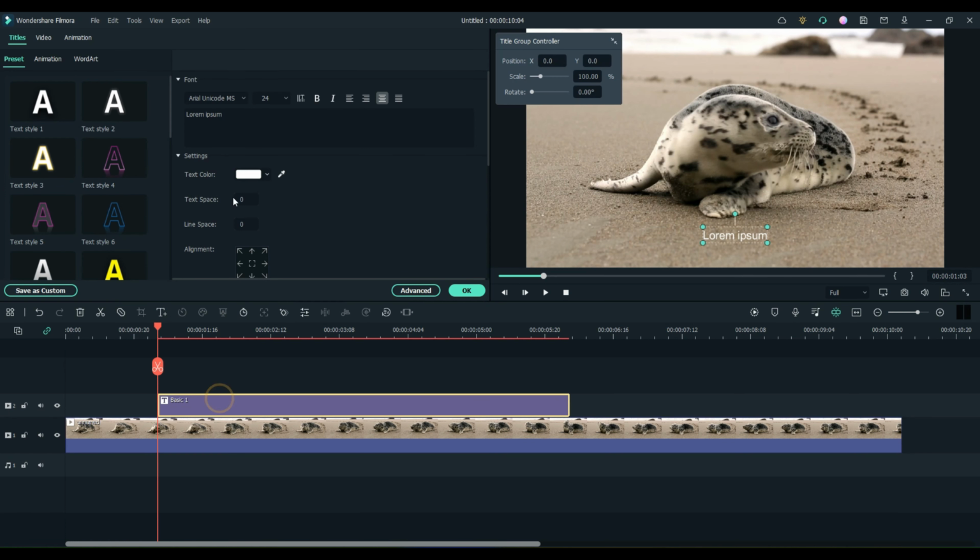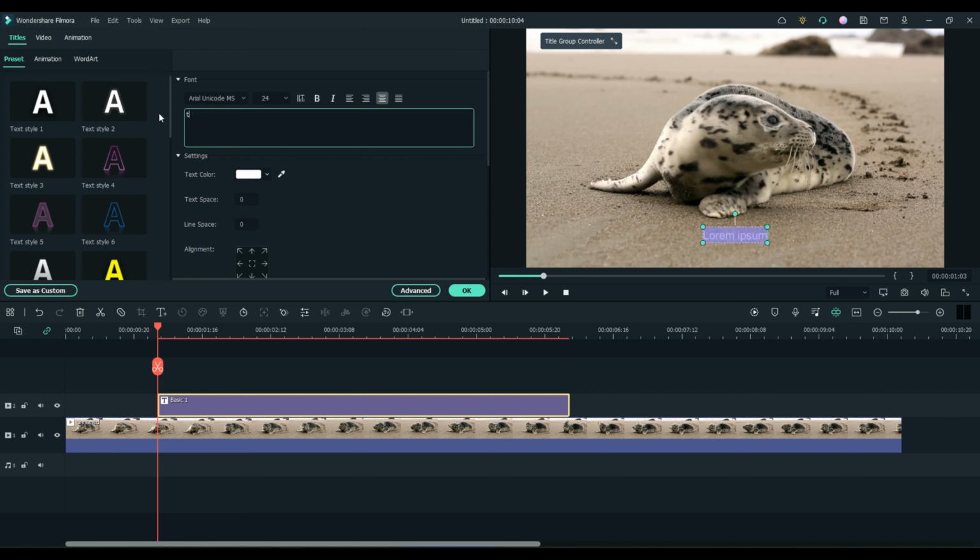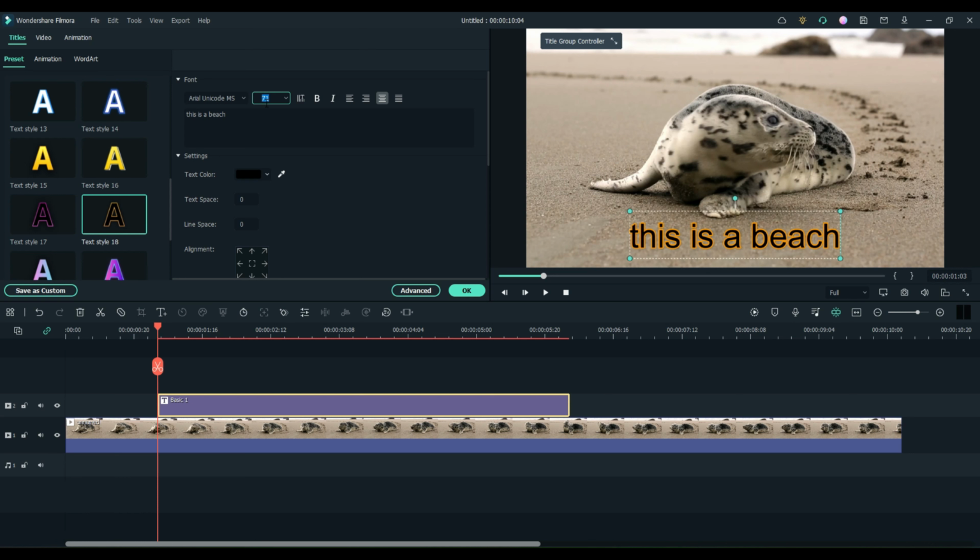You can go in and double click it. You can change it around. You can do whatever you want to do. This is a beach. Okay, got it? You can change that color. You can add some preset styling to it, like so. You can simply scroll it up. I'm rolling the wheel on my mouse right now. I hover over it. So you can change it right there.